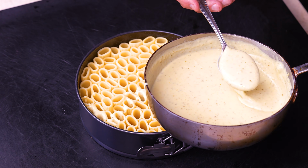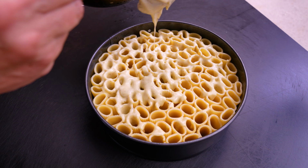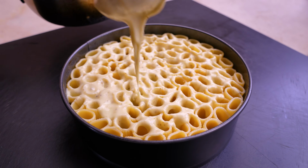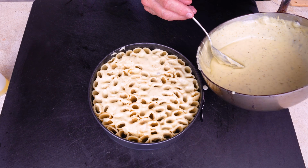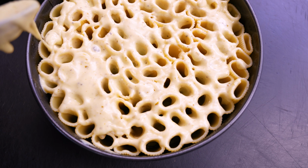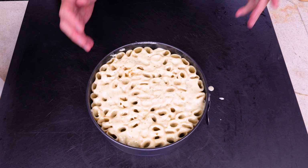Get some in each of the tubes. This is the fun part for me. How do you spell rich? I spell it B-E-C-H-A-M-E-L. Oh man. Okay, I don't know if I need all of it. I want everybody to have some. Oh, F it, I'll just use it all. I hope this is not gonna put it too far over the top. Last of it goes in, give it a little one of these.